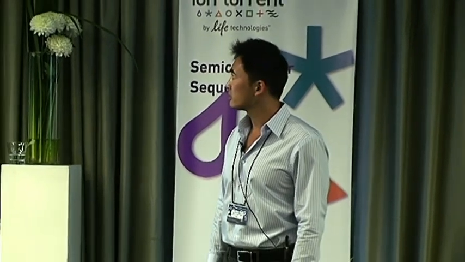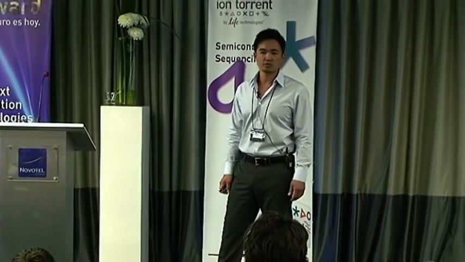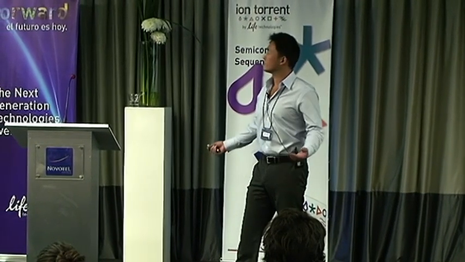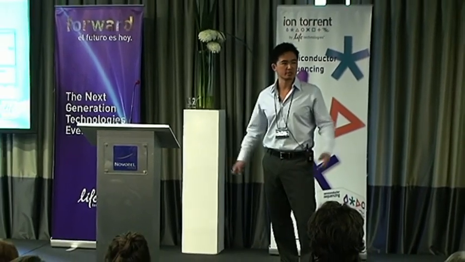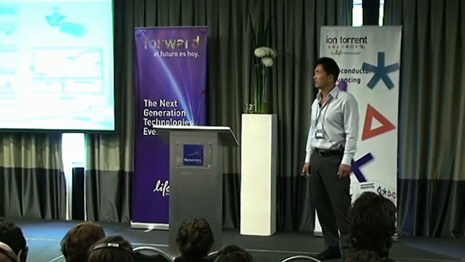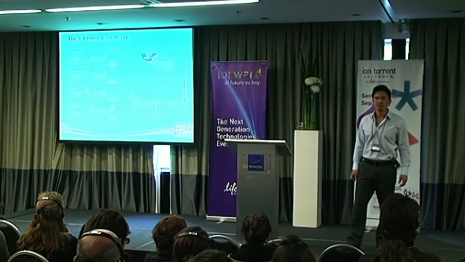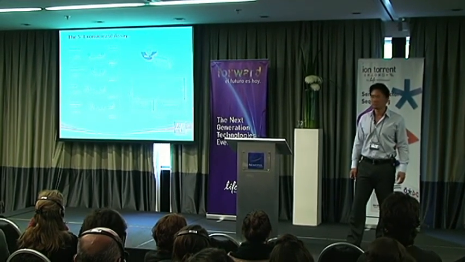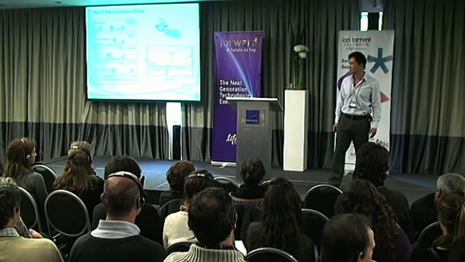So a brief overview again for those that are not familiar. This is technically called the 5' exonuclease assay. We refer to this as TaqMan. Everybody in the company calls it TaqMan now, and everybody in the industry and the research community calls it TaqMan. And does anyone know where the name TaqMan came from? Anybody wonder? I mean, Taq is Taq polymerase, right? Taq polymerase enzyme. But what about man?